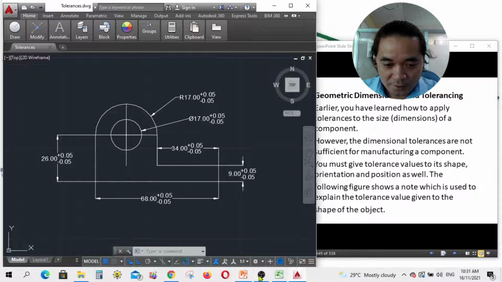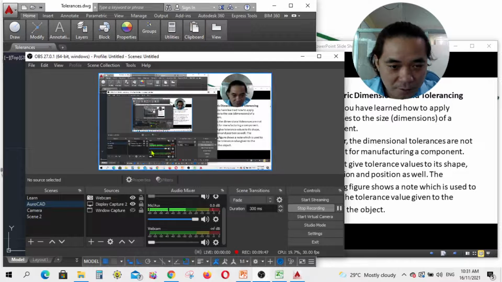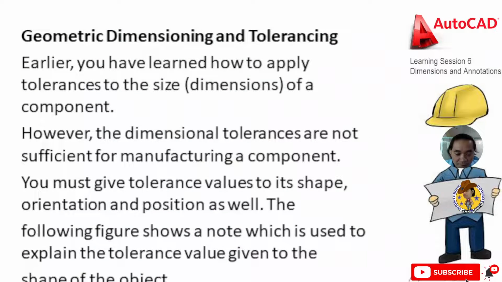Okay, so first we need to go to our presentation. Our next topic is geometric dimensioning and tolerancing. Okay, so earlier you learned how to apply tolerances to the size, the dimensions of the component.